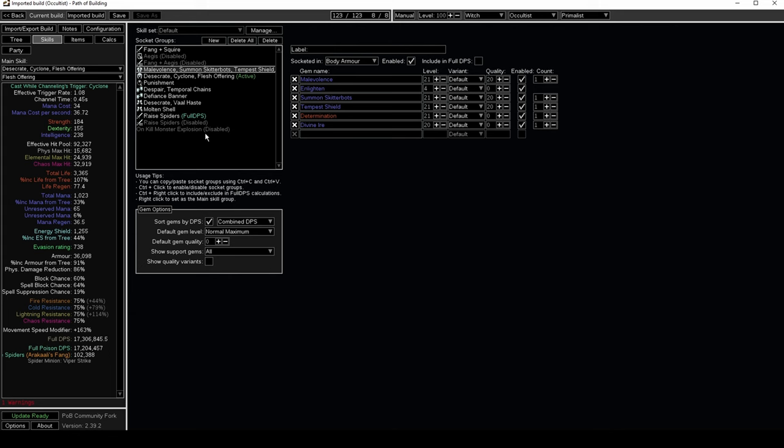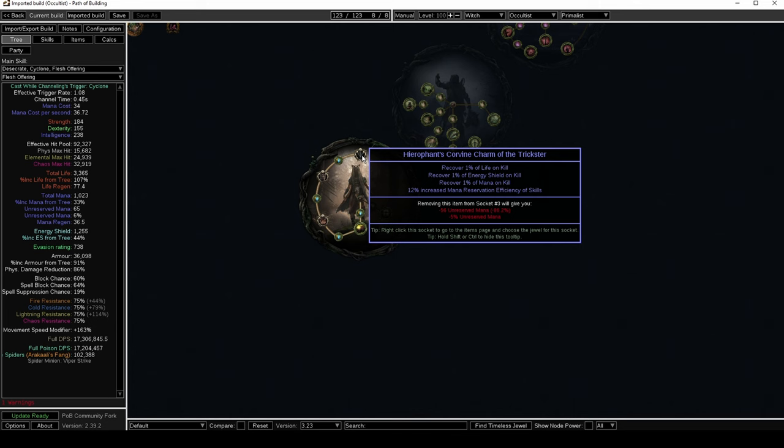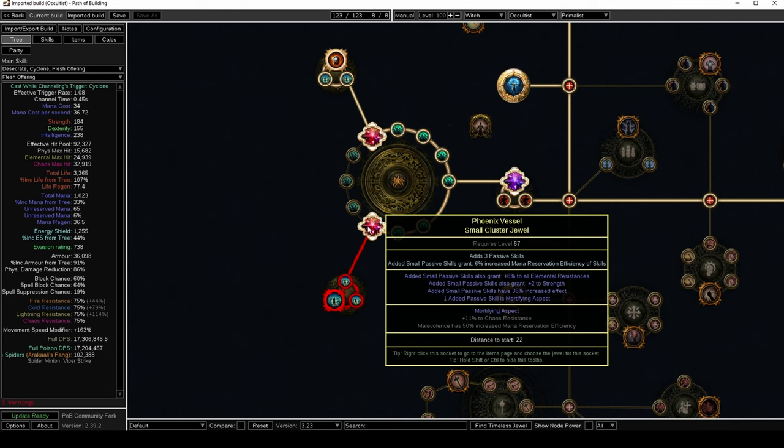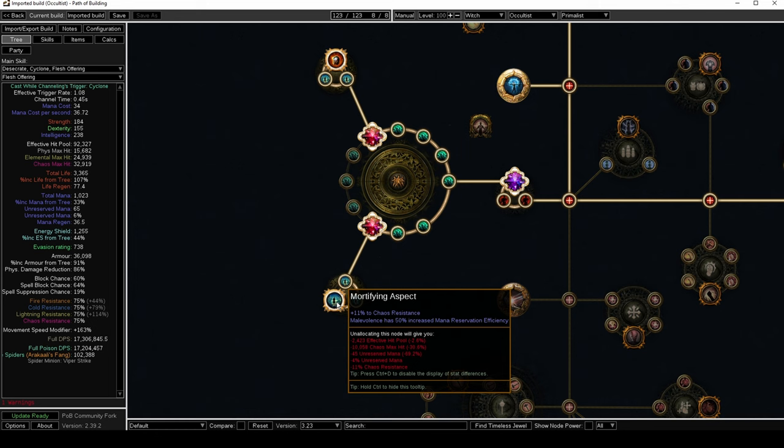So we have this charm right here, which is giving us 12% increased mana reservation efficiency of skills. We need this. And we also have these two small cluster jewels that also have 35% increased effect. And one of them is with Uncompromising and one of them is with Mortifying Aspect. Mortifying Aspect gives us Malevolence 50% increased mana reservation efficiency.